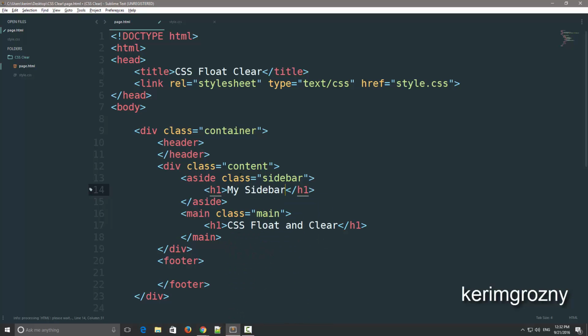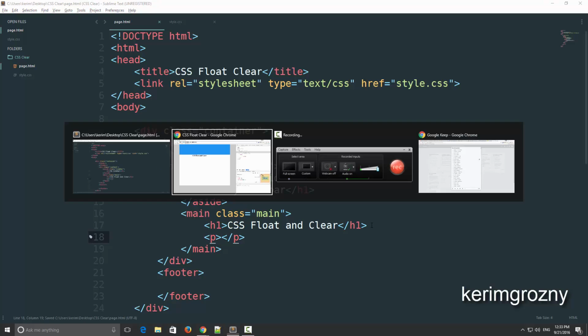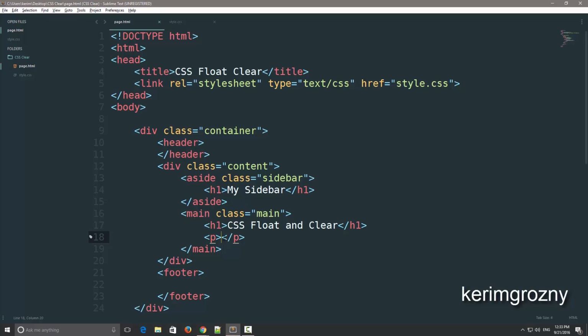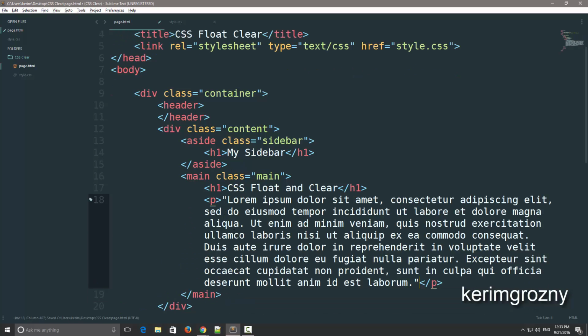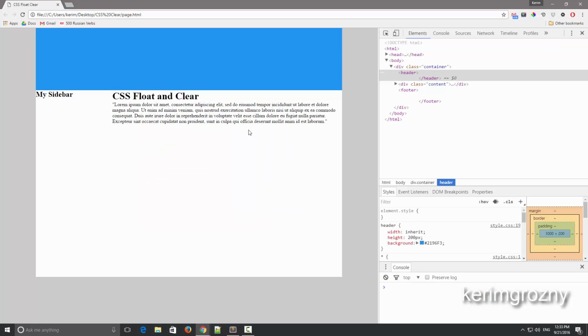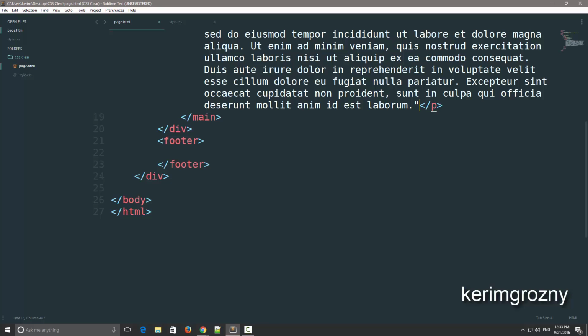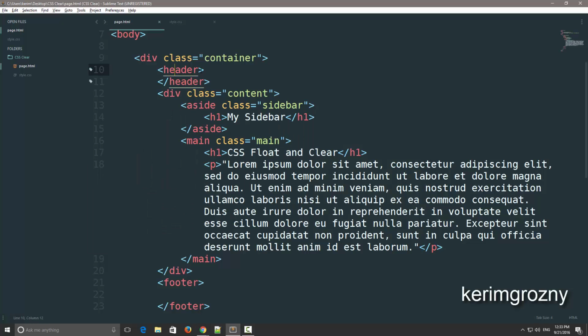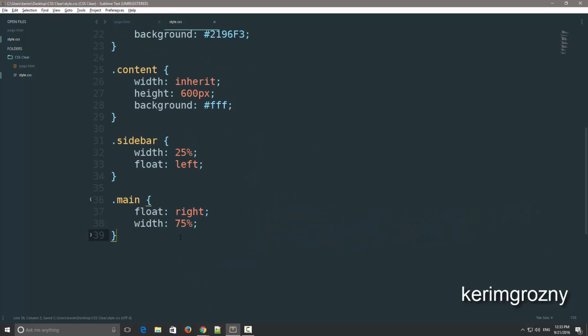My sidebar. Alright, and then let's create one more here. And let's copy and paste some dummy text. Let's copy this text and then paste it here. Now we have a paragraph, just something to look at. You can see now that we've almost created the layout for this page, and the next thing that is left is to create the style, the footer for this page.